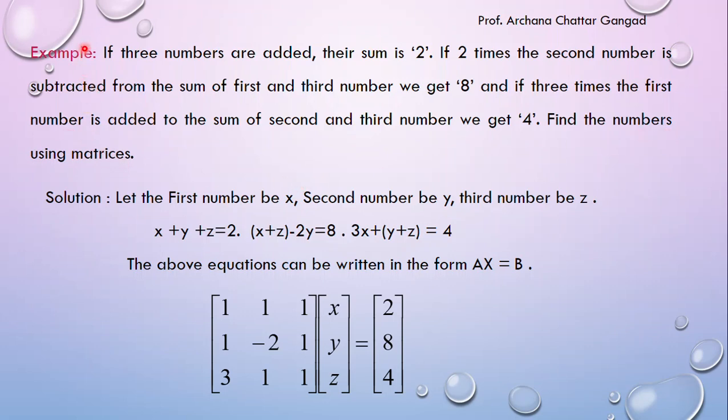So first, whatever word problem is given to us, we have to convert it into a system of linear equations. If you read this carefully, you will have understood how many numbers we have to find out. We have to find 3 numbers but we don't know what those numbers are. So let us suppose the first number is x, the second number is y and the third number is z. So we have supposed x, y, z, and we have to find their values.